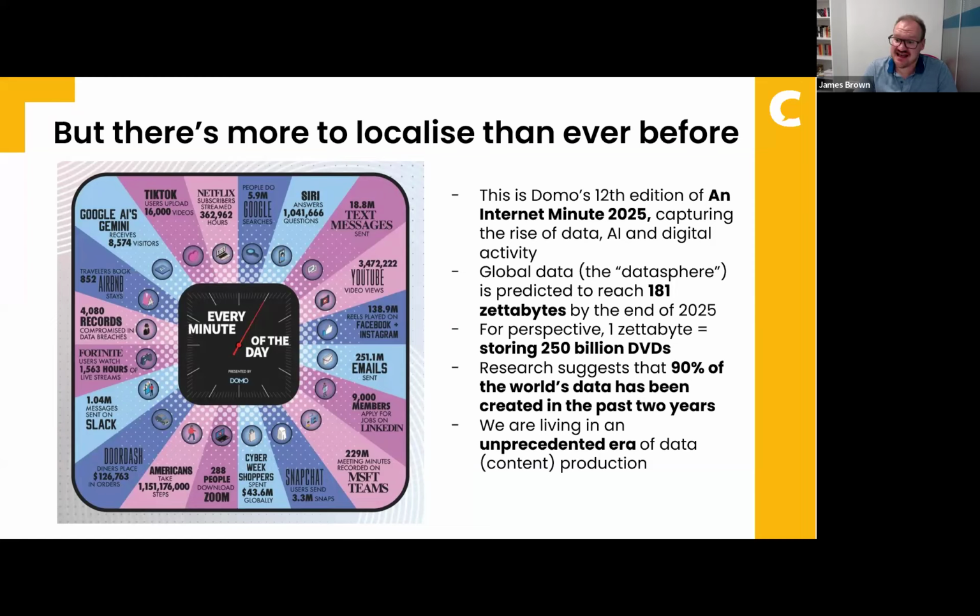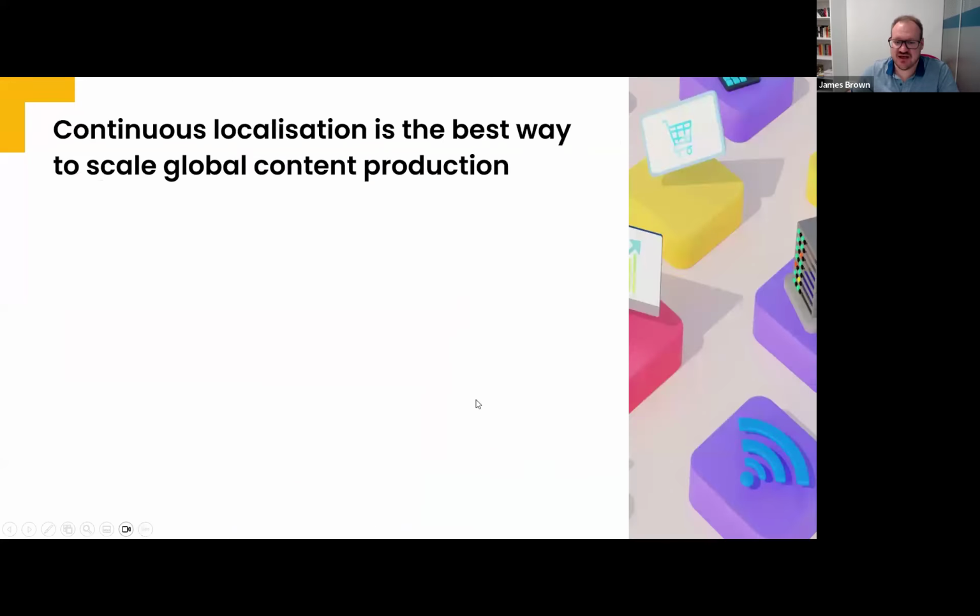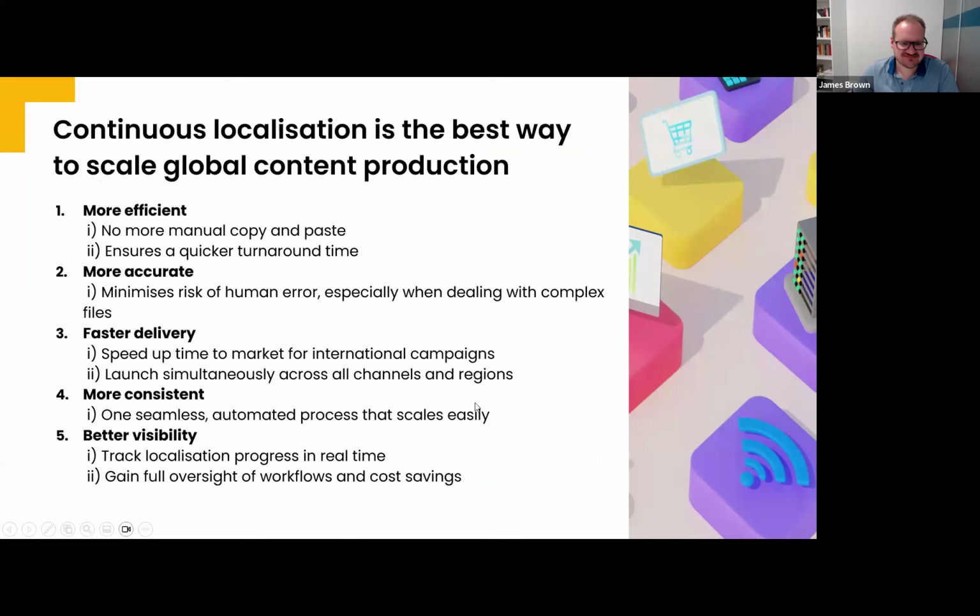We've seen previously that traditional human translation methods can't always keep up for certain content types. So that's where AI solutions or AI human hybrid solutions are becoming really commonplace in global content production. But if you really want to take your global content production to the next level and scale even more effectively, adopting a continuous localization mindset and integrating translation directly into your platforms and workflows is the best way to go. And here are 5 reasons why.